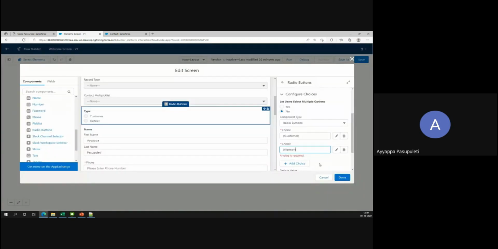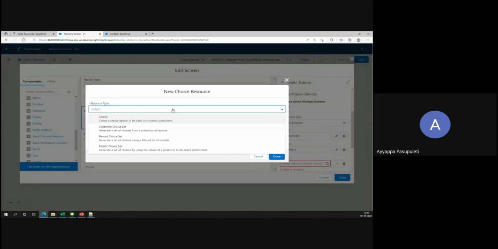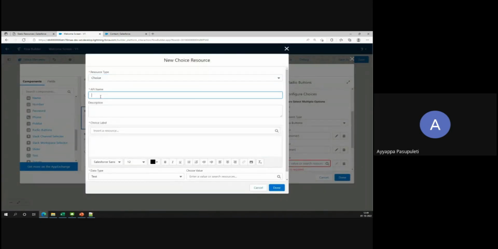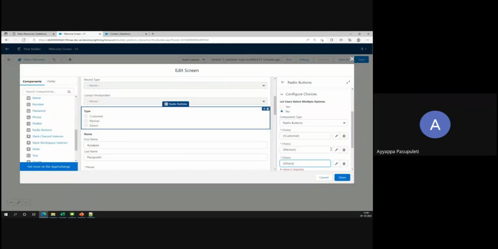One more choice, it will be direct contact. Then I think we have covered radio buttons. This is how it looks.